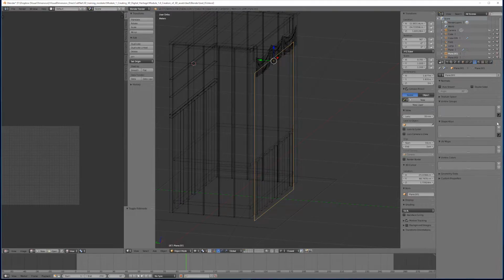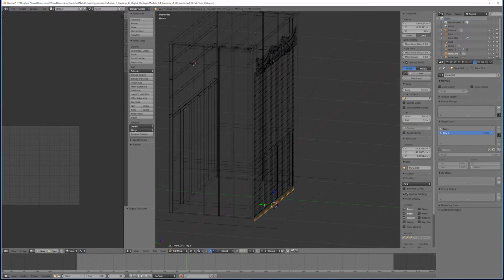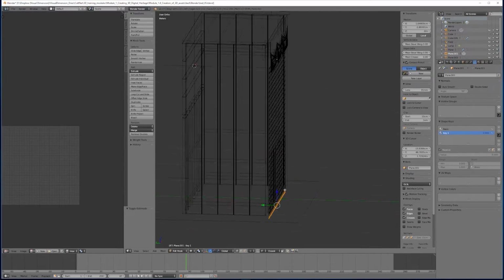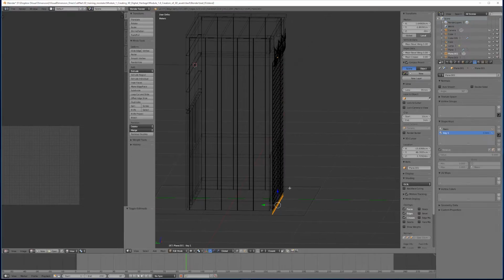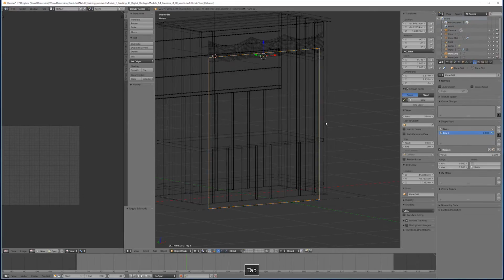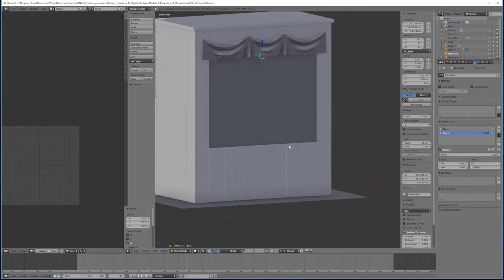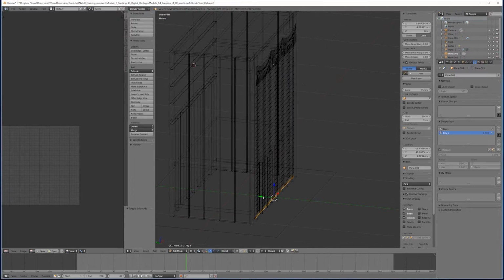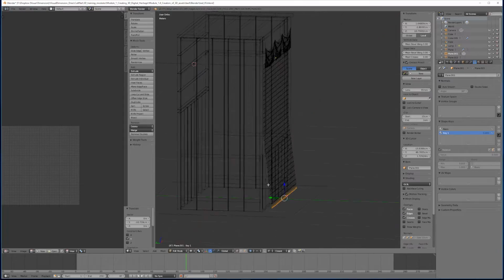Let's first create a shape key so that we can always return to the original state. Maybe scale it up a bit because it's colliding with the ground. And now with the proportional editing tool we can translate it a bit outwards of the wood construction.